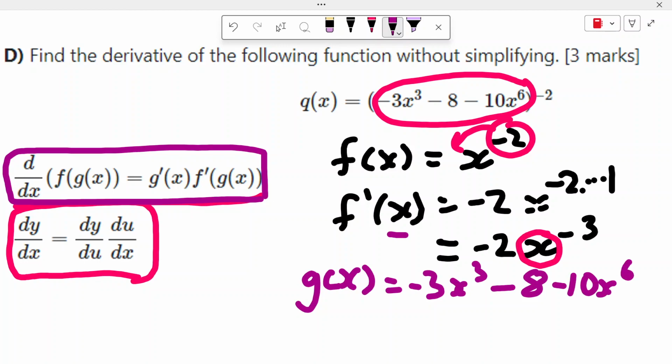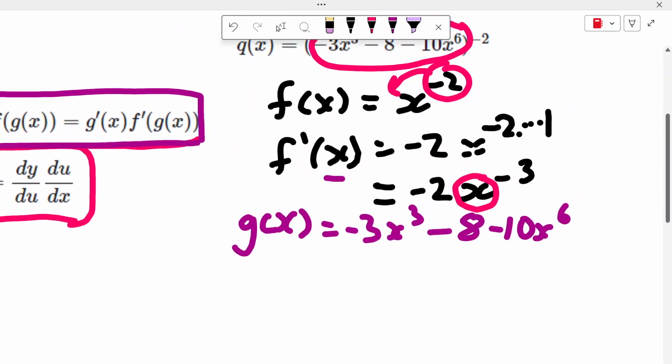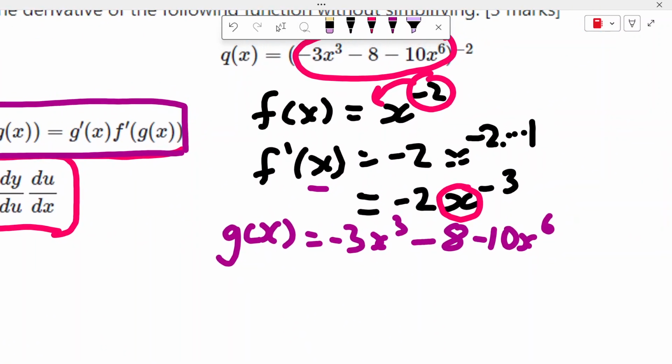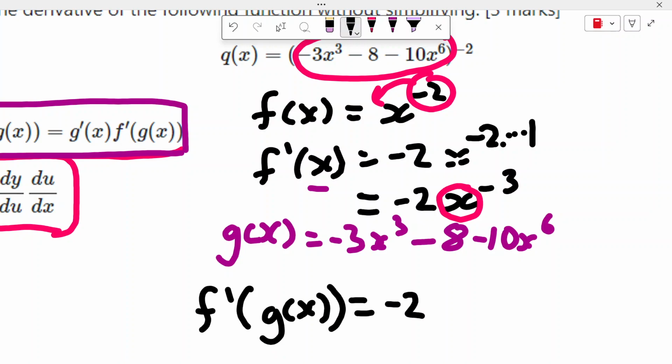Okay, so now we're going to pick that up and put it into what we've already done, this outside function here. So then we get f prime with the g of x in it. And that is equal to exactly what we had before, except now, as you can see with that little red circle, we're going to put this guy. And so what we get is this. So this is pretty much half the work done.